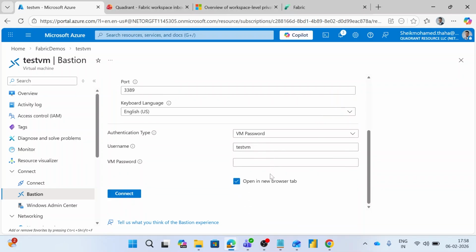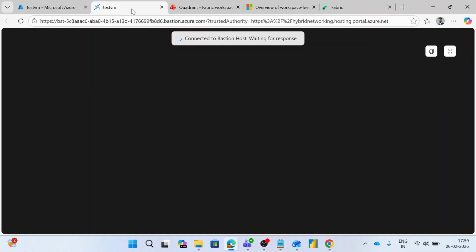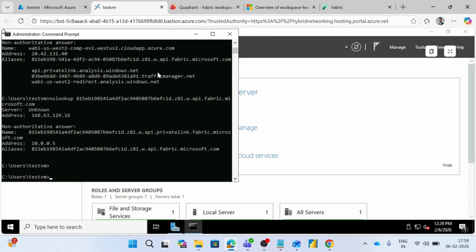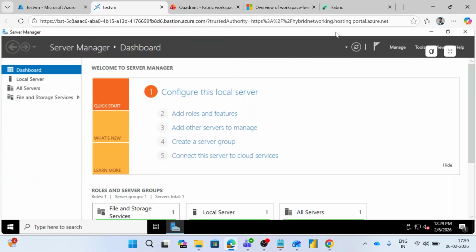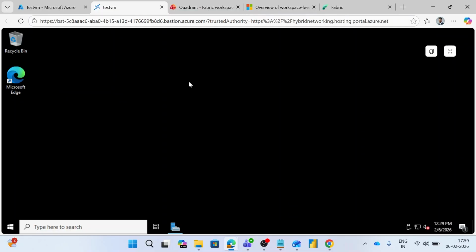So I'm going to authenticate to my VM. At the time of creating your virtual machine, you have already provided the administrator credentials that you need to keep secure somewhere to make that connection through the Azure Bastion service to this VM. Let me try and connect, and that will open a separate tab within the browser experience to connect to your virtual machine real quick. Okay, so now we are within the virtual machine.